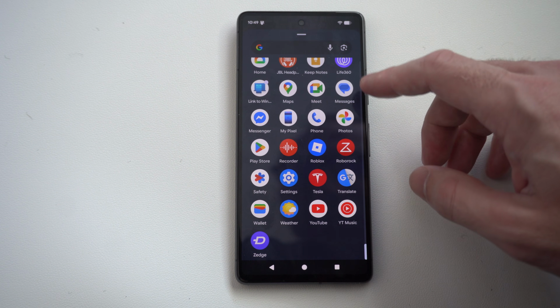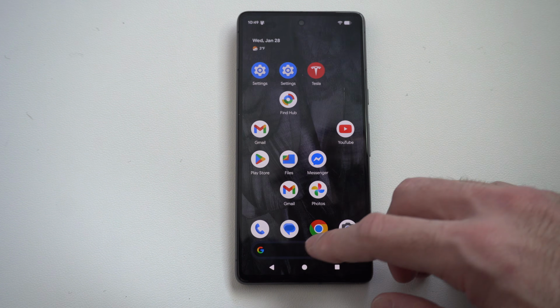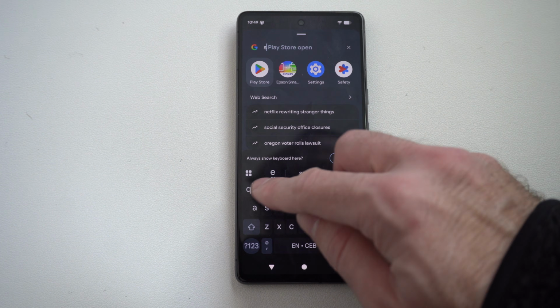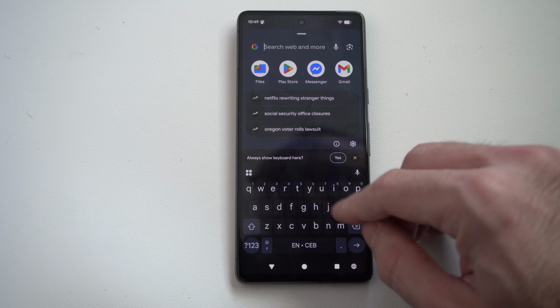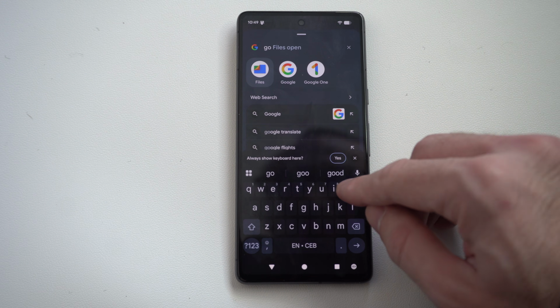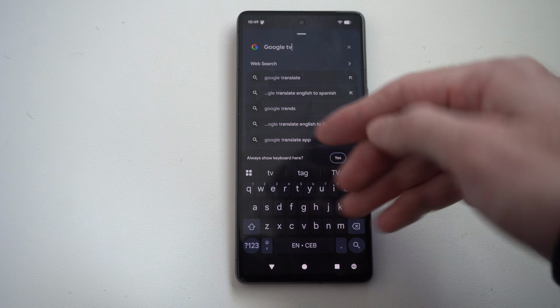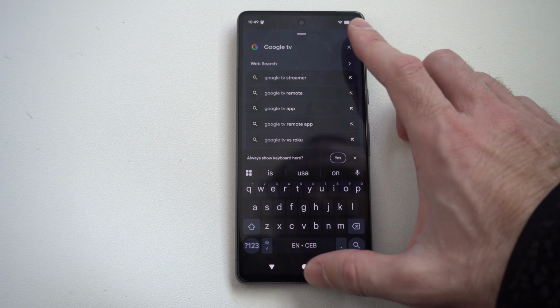So I think that even if I go to like the Google folder, I probably won't be able to see it anymore. So let's just search for it, see if it's completely gone. I mean Google TV, not search. Okay, let's type this in, Google space TV. So it's completely gone from my phone. We're not going to see it.